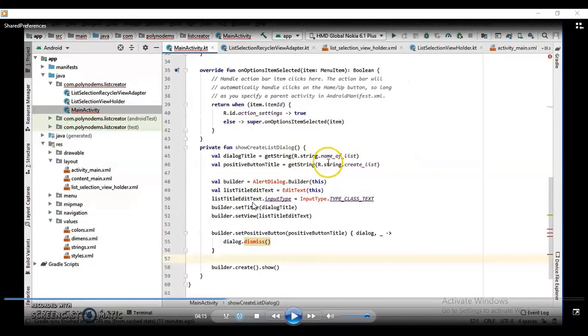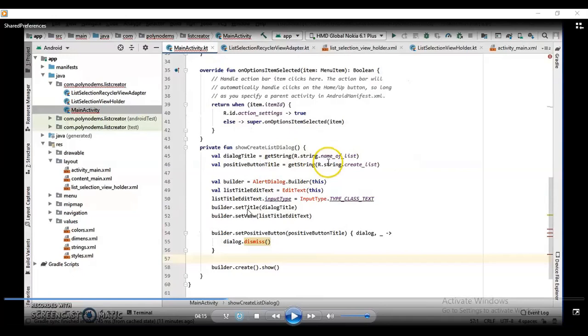One by one, I will be adding these created or available items, the dialog title, positive button title, and list title edit text box, into the alert dialog box. This can be done by using builder dot set title.